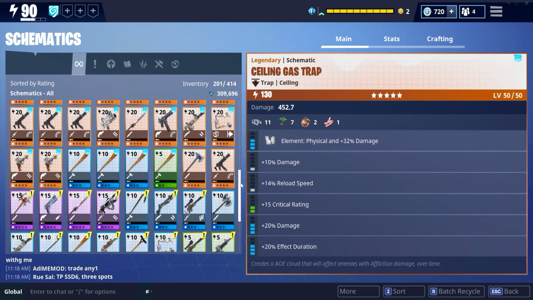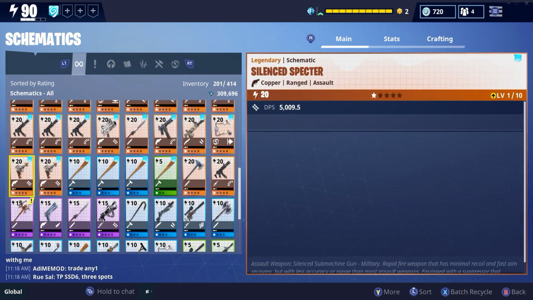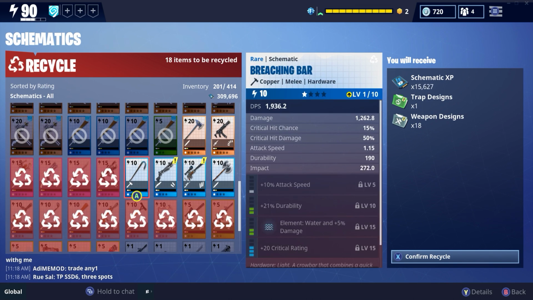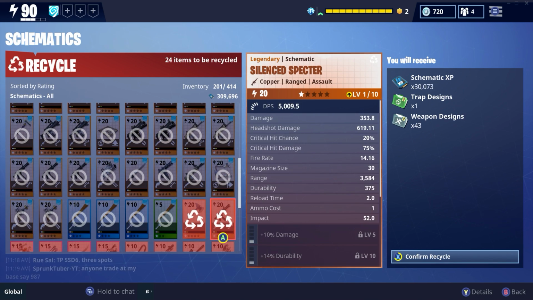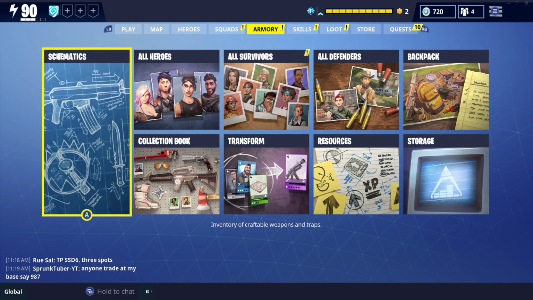And then I've just got a bunch of other stuff here. Actually, tell you what, whilst we're here, I'm just going to dismantle them for some XP and see how much we get. Do I want that? Not really. How many Spectres do I have? 3. Okay, so I can just get rid of this one too. Okay, so an extra 30,000 there. So that's basically all the schematics covered.